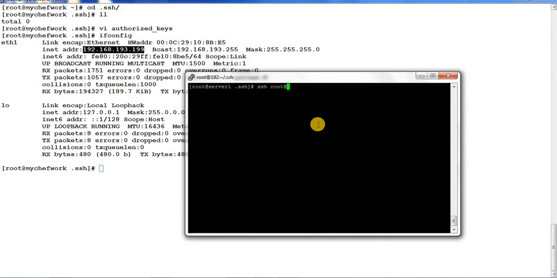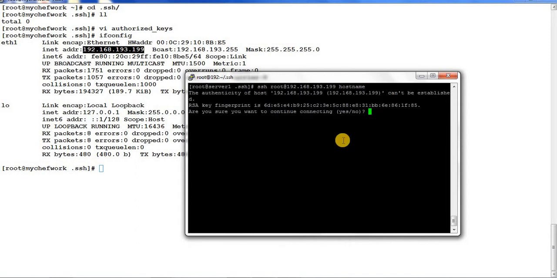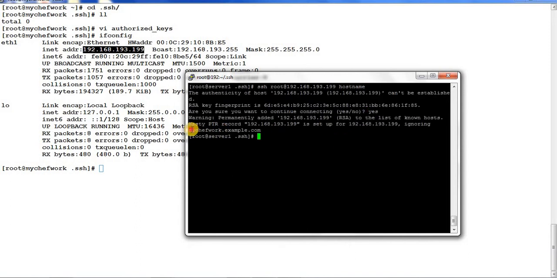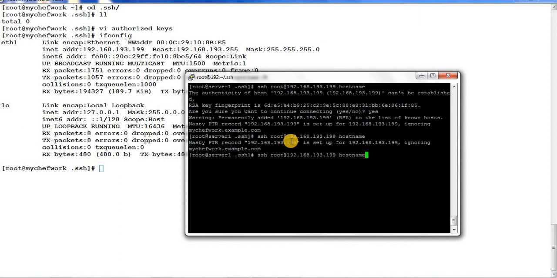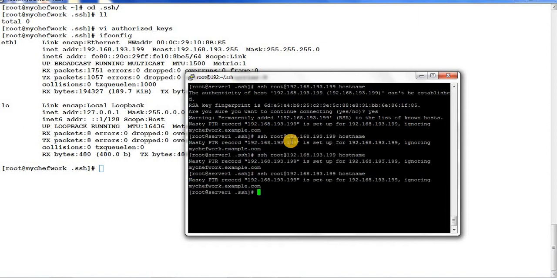Now give this, and you can give some command, like hostname. You're able to get the output here. If you run it again one more time, it will not ask for a password hereafter. From server 1 to server 2, it will never ask for the password. It will automatically authenticate using the keys.